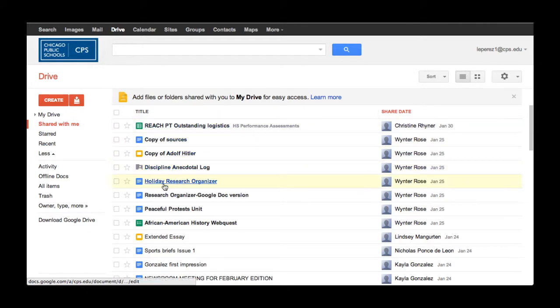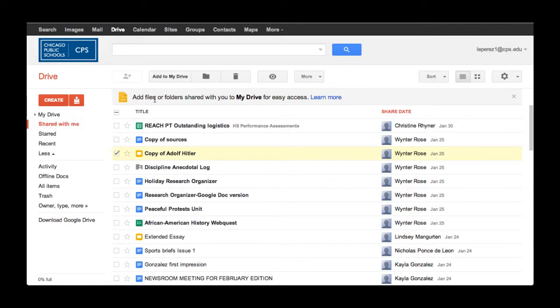The items that are shared with you have to be shared with you distinctly at your email. If you would like to move something in your drive so that you can continue to see it, you can click on it, and if there's an ability to add it to your drive, this will become an active link, and then you can just click add to your drive, and then it'll show up there.